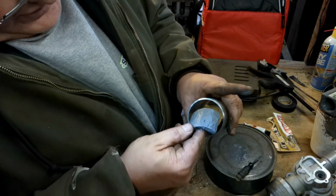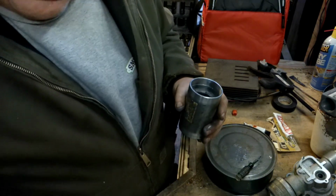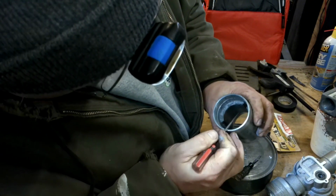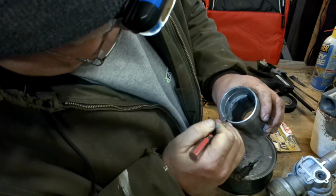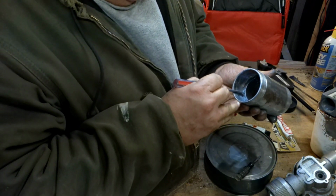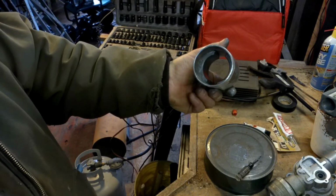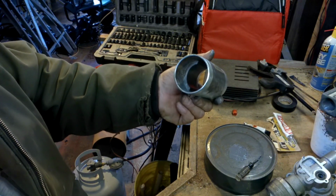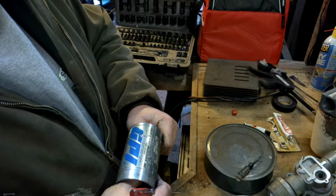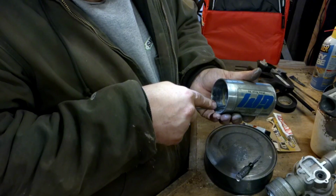Now, I'm going to eyeball this. Let's see what we get. No, that's not good. Run her around. Okay. There. There. Look evenly spaced. Squeeze her down, and bring that up just a little bit.